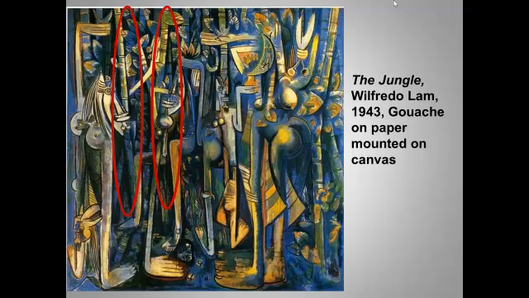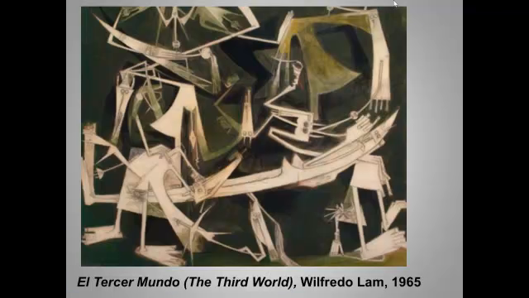Cuba in the 1940s had an economy based on tourism and sugarcane. Cuba was the Las Vegas of its day. What happened in Havana stayed in Havana, and it was overrun by wealthy Americans eager to party. It was also a plantation economy where Cubans, and especially Afro-Cubans, performed backbreaking labor in the sugarcane fields. So this is really partly a painting about exploitation. Lam, by the way, supported Castro's revolution, and in 1965, he was invited to paint this work for the presidential palace. It's entitled Third World.